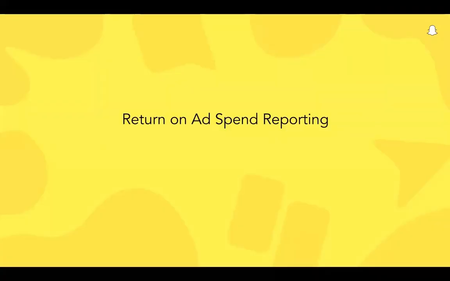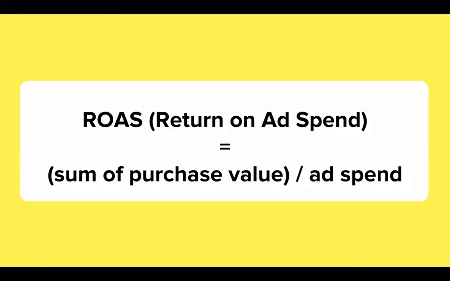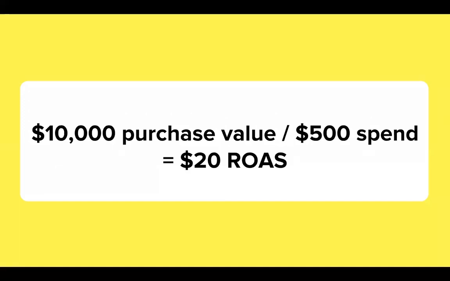Now let's review how the Snap Pixel can help optimize campaign performance. The pixel can be configured to report purchase event data, such as the total price of each purchase. The data is then used to report return on ad spend, known as ROAS. This is calculated as the total sum of purchases divided by ad spend. The purchase value is reported from your website via the price parameter in the pixel script. A dynamic JavaScript variable is used to report the price data for each purchase pixel event. You must provide currency, price, and transaction ID data for ROAS to work correctly. For example, a campaign generated $10,000 in revenue from purchases and the campaign spent $500. The ROAS for that campaign would be calculated as purchase value $10,000 divided by advertising spend of $500, which gives you a ROAS of $20 — representing how much revenue is generated by each dollar spent on advertising with Snapchat.